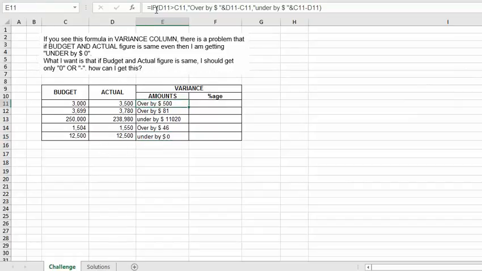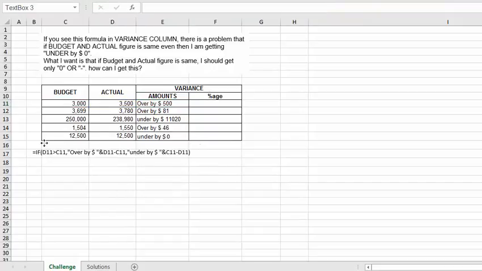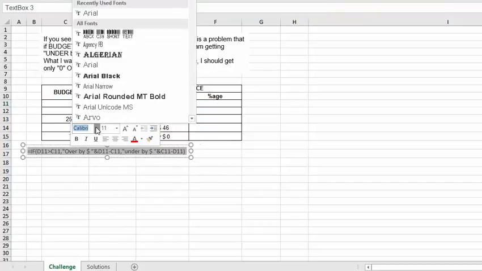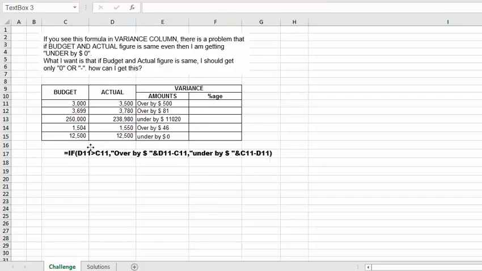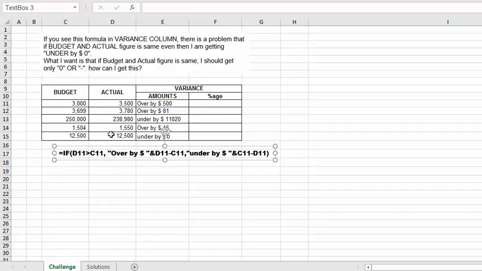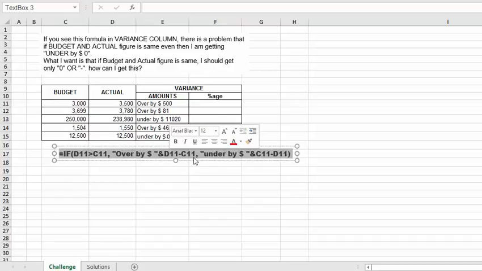The if function helps you to solve that. You have learned the if function, and we just copy this out here. So you see the if function says greater than, then that is over. This part shows the over, and then it's under, and so on. But this is two possible outcomes.